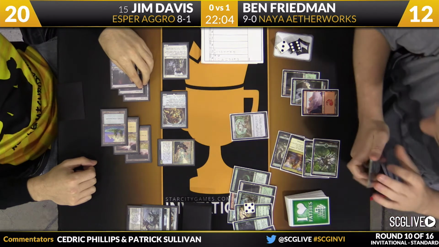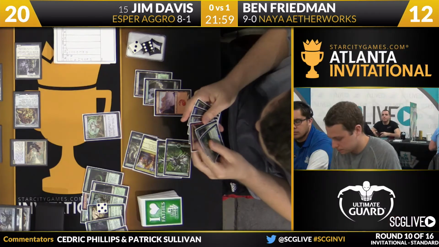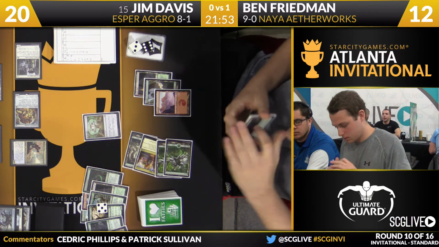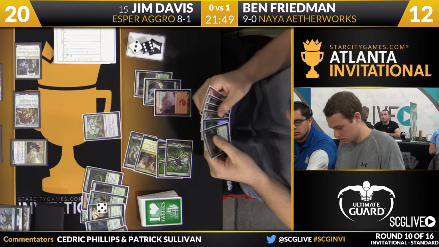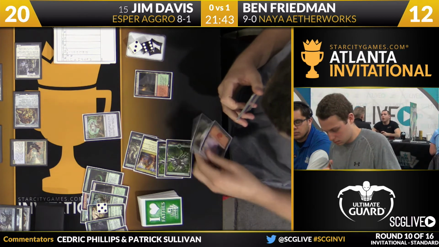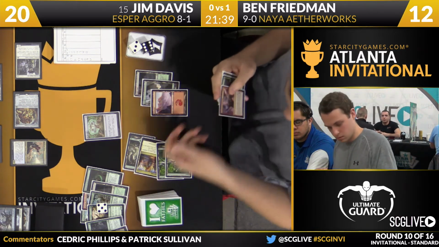Friedman going to do a little bit of math. He'll be taking 6 next turn. Could always sacrifice that old Puzzle Knot. And he's taking a look at Harness Lightning, too. It looks like he might just play this right now. Perhaps take care of the Scrounger. A lot going through Ben Friedman's mind right now.